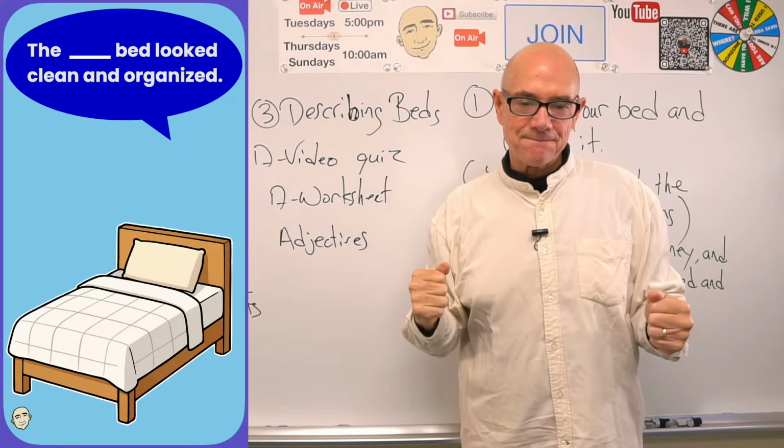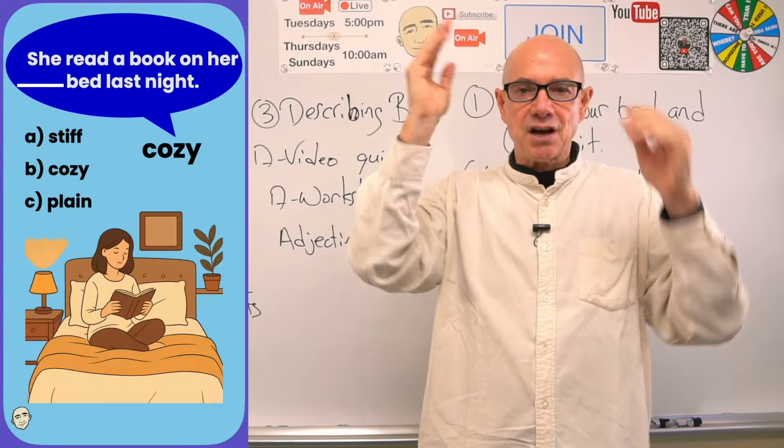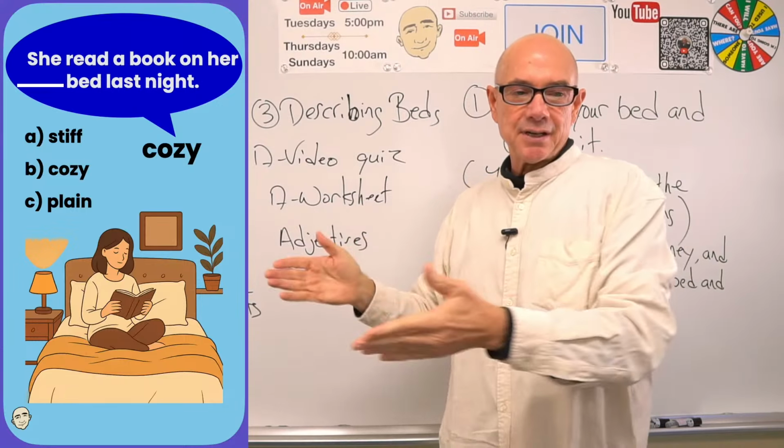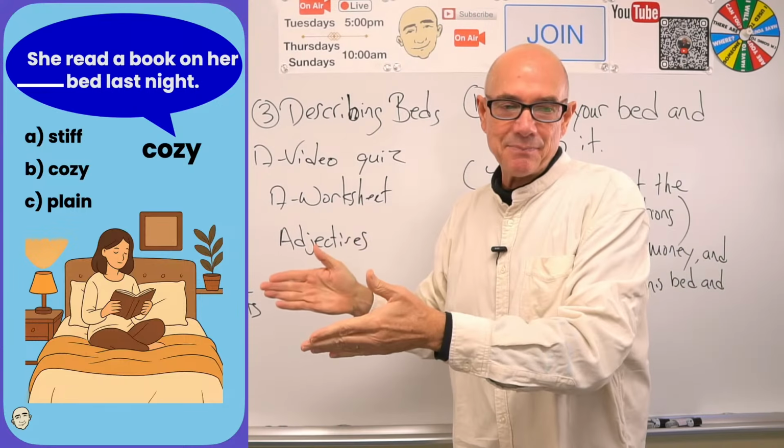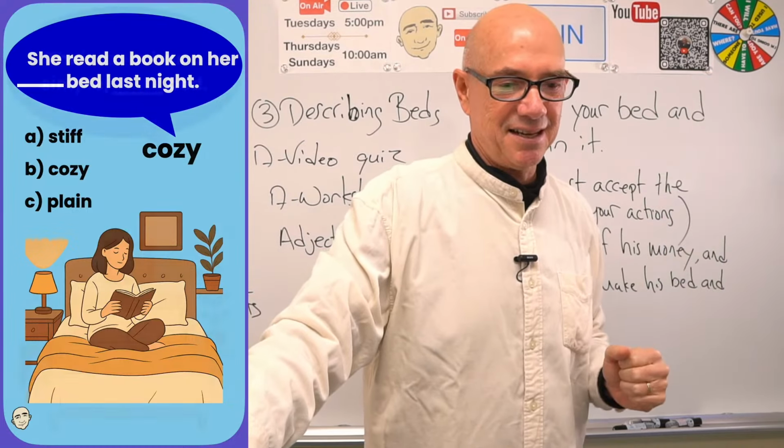Cozy, cozy. She read a book on her cozy bed last night, right? We like a cozy bed, right? Cozy, it's comfortable. Everything is around us, like a nice, like clothes, right? You put on your clothes and your clothes are on your body, wraps your body, covers your body, and so you feel comfortable in your clothes. For example, she's on her bed, and everything is cozy, the sheets are there, the blankets are there, she feels very relaxed, she is happy reading in her cozy bed. Yeah, everyone did great. Yeah, Carlos.